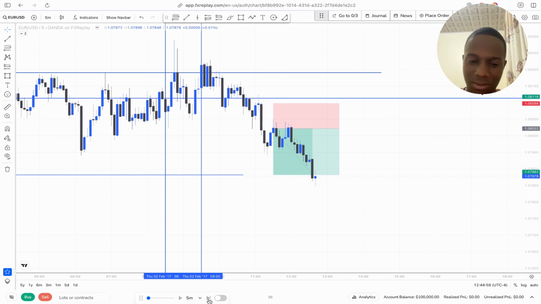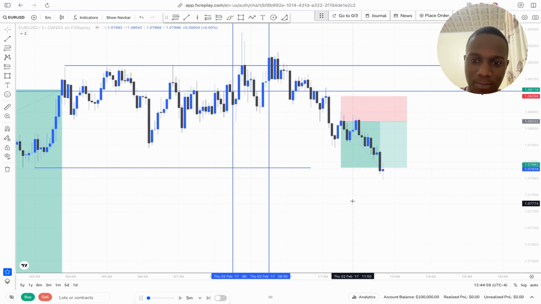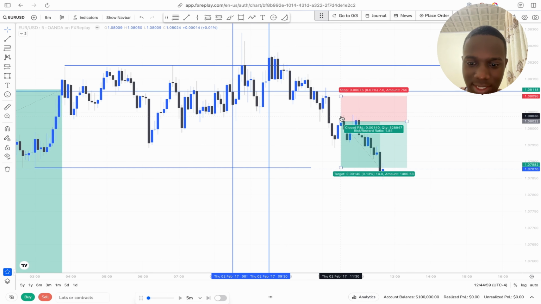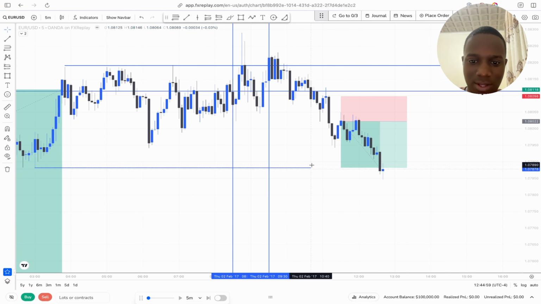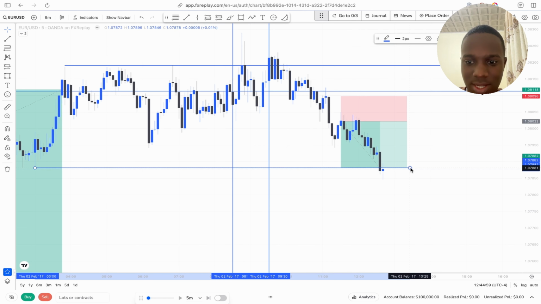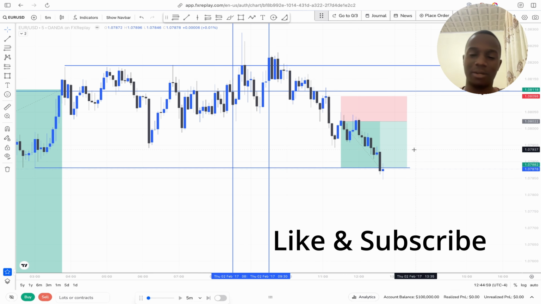Good trade, good trade. You can see that fair value gap retest, and then we headed lower to this liquidity point right here. So basically we mark up our liquidity points and look to get a good trade. So I think that was all for today. I'll continue backtesting off screen because, man, speaking really requires some energy. One punch a day and one trade a day until we make it.